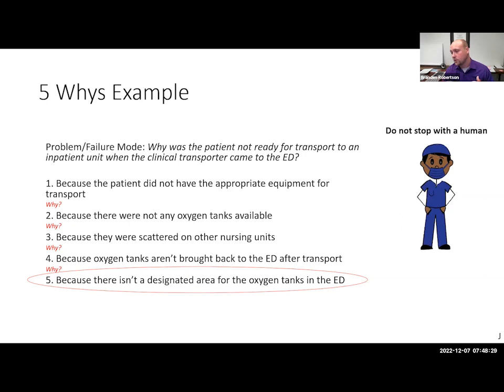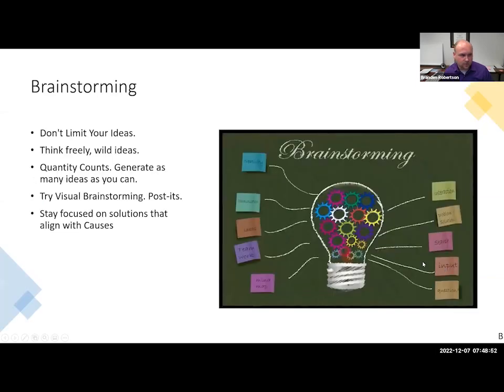Because their environment, or at a minimum their training, told them to do it, because their training criteria was set up that way, their orientation plan, whatever it may be. So when you're doing a 5 whys, never stop at the human, never stop at a person did this. Always ask why the person did it. Equipment wasn't available, or whatever it may be. And again, that's how we get to a systems-based solution, not a people-based solution.